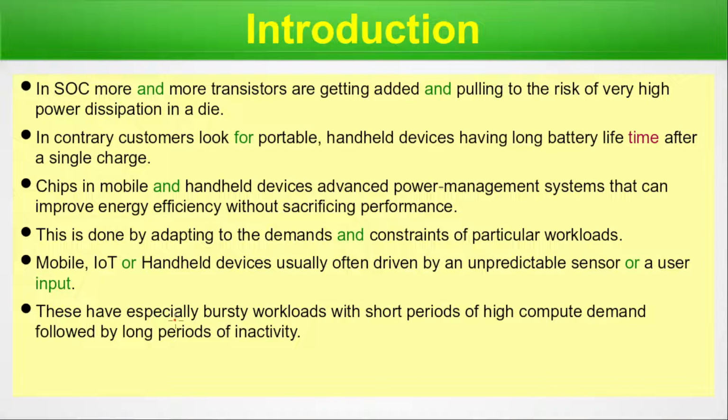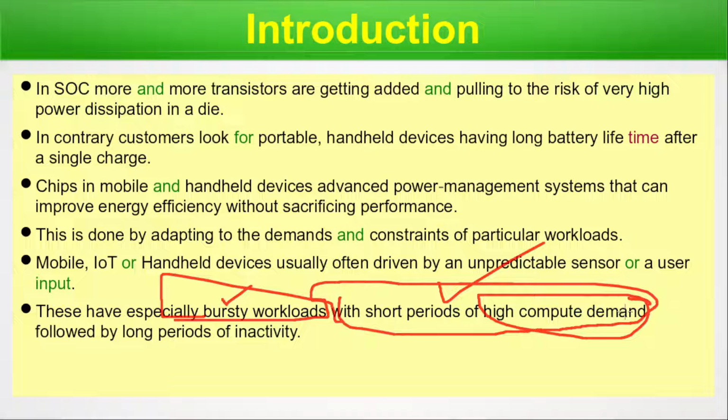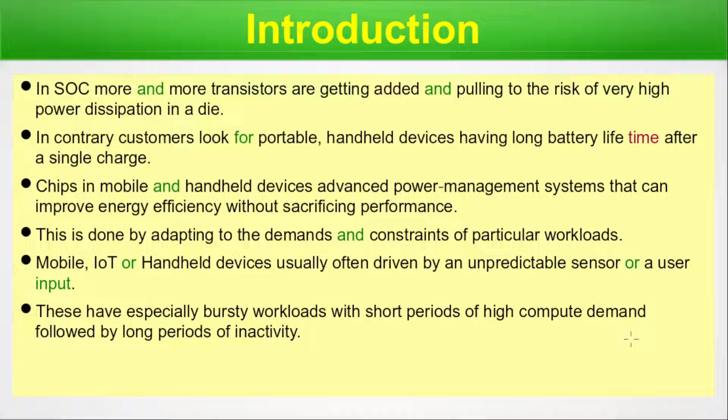These have especially bursty workloads, right? Bursty means it has a lot of things to do once it is triggered, with a short period of high compute demand. That means whenever you trigger it, it demands high computation through the processor, followed by a long period of inactivity. This is the nature of the devices, whether it is your smartwatch, your smartphone, any other wearable devices, or maybe some medical devices. There is a trigger. That trigger causes a lot of activity in a burst, and once those things are done, it goes to sleep for a long time. This is the typical nature of these devices.